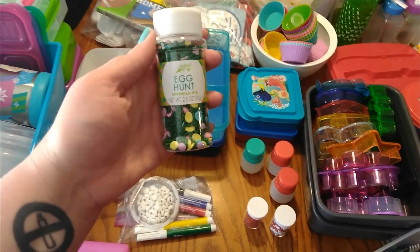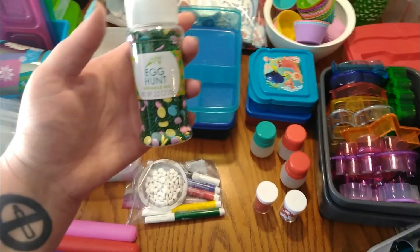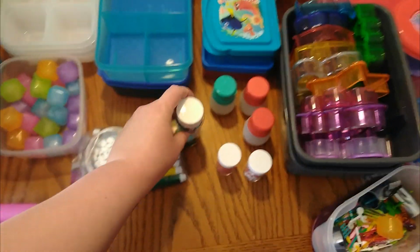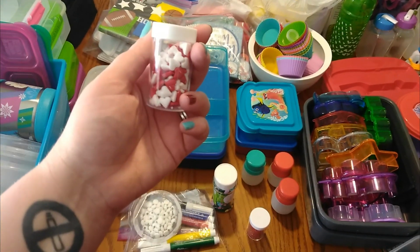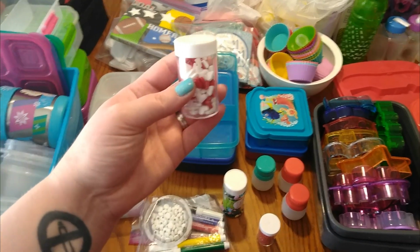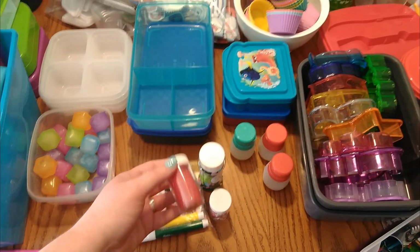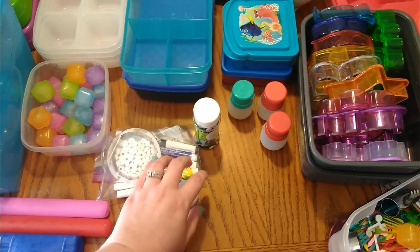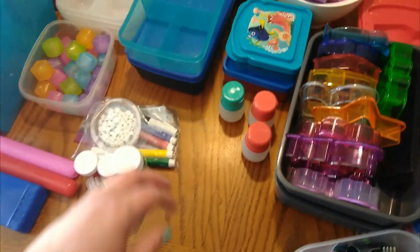Another thing that I like to use is sprinkles depending on the season. So that was for Easter. These ones were for Valentine's Day. So I usually put it in like yogurt. Excuse me. Yogurt, or I will even decorate sandwiches and stuff. But I don't have a whole lot actually, but sprinkles are a really easy way to decorate food as well.